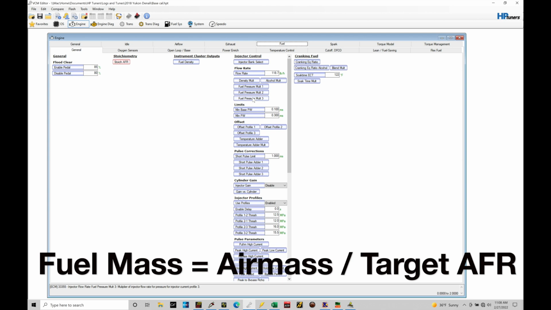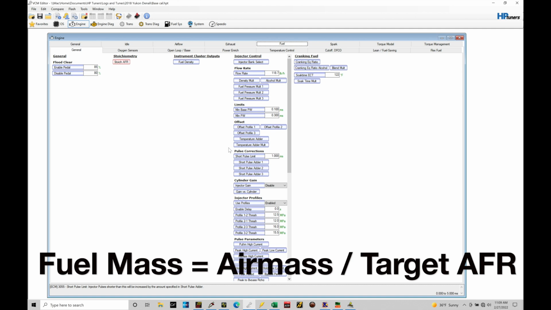We would then convert a fuel mass in grams per second into an injector pulse width based on the data that we have programmed here. So we need to know the flow rate, we need to know the offset or the latency of the injector, and then the short pulse width adder, as we're finding down here, that accounts for nonlinear behavior of the injector. All of this fits together into giving us a total injector pulse width that we send out to the injector to pulse it, to deliver the fuel mass that we're trying to request through that basic equation that we have going on here.